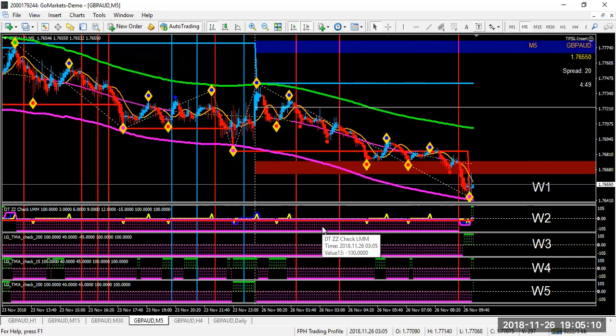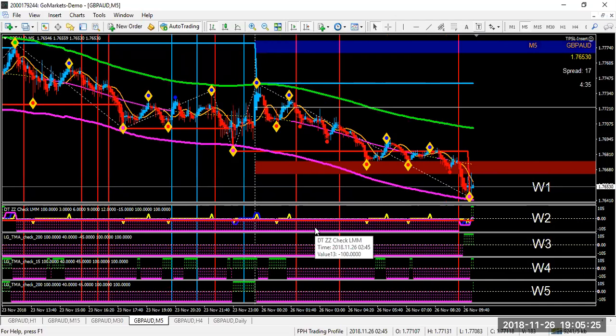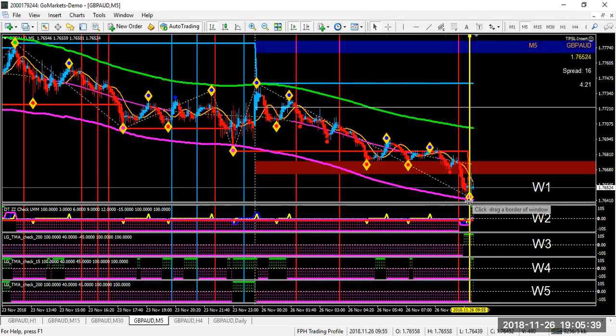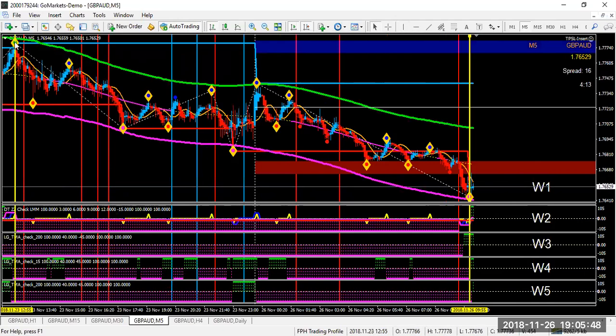So that's where these shadings come from. The shading will display when the 30-minute chart has a current high blue diamond and a current low red diamond. To demonstrate this, I'm going to put a yellow vertical line on the current low of this 5-minute, and I'll put one at the current high before this low. Notice that this is pink and that's green.